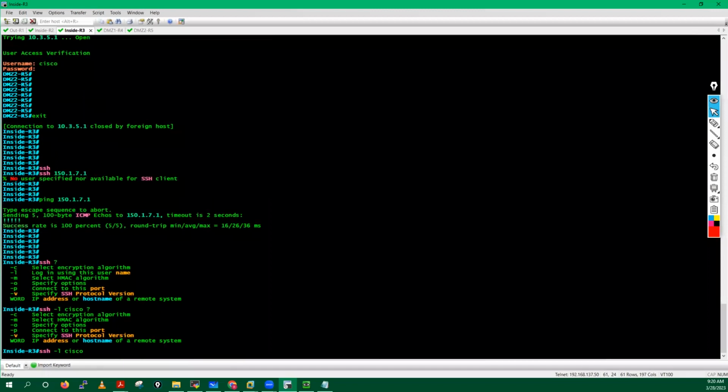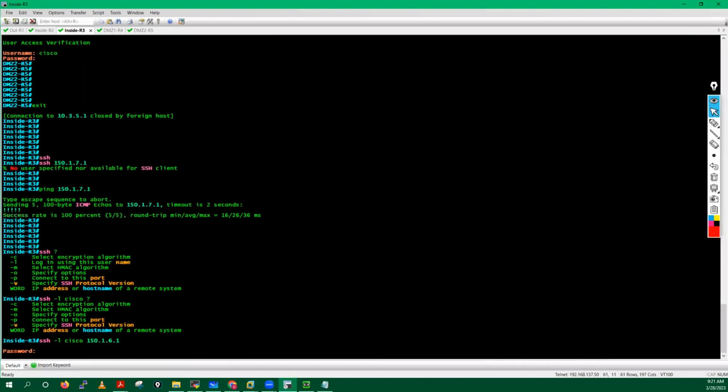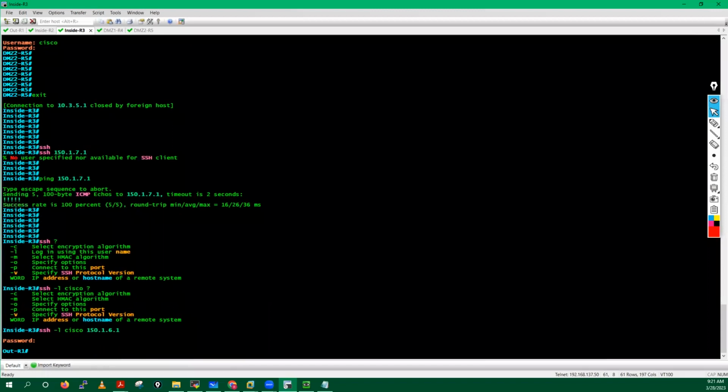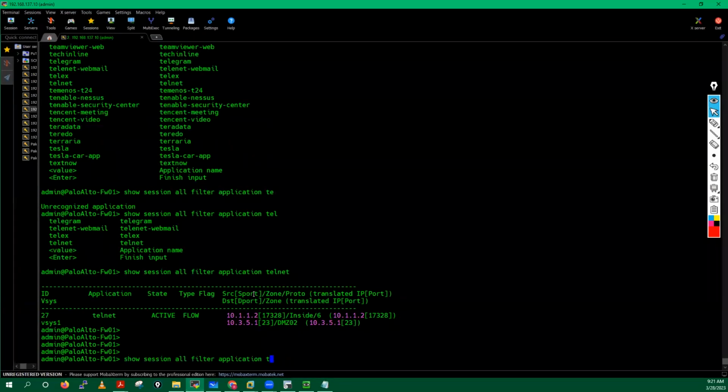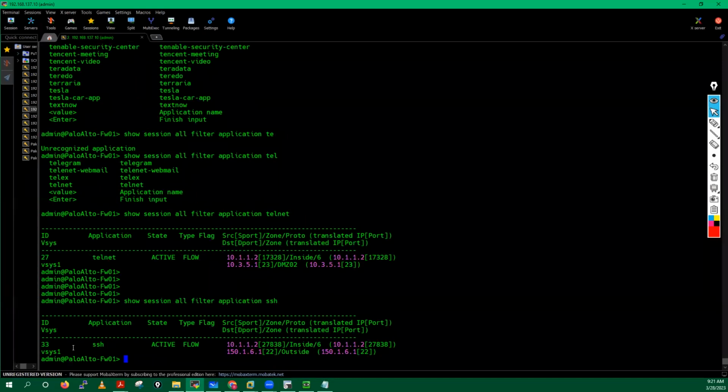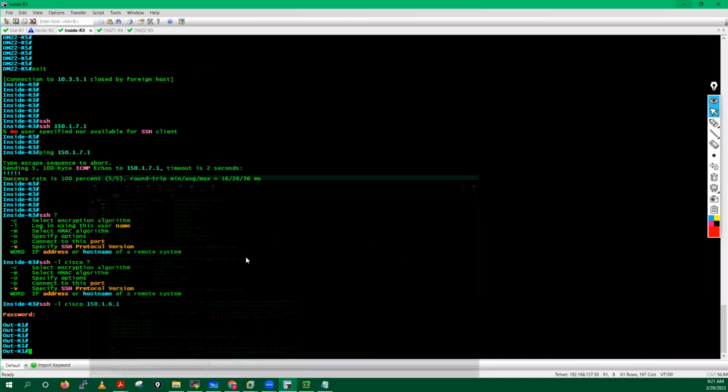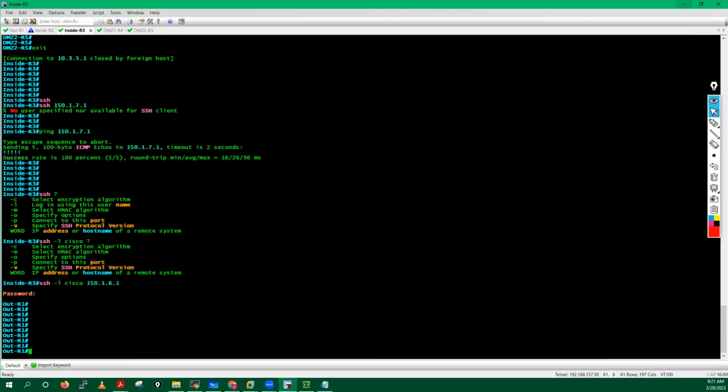Now give the IP address, like 151.6.1, password Cisco, and you can take the SSH as well, and you will see the session detail for SSH here. Everything is working fine. Our routing configuration is working perfectly fine.